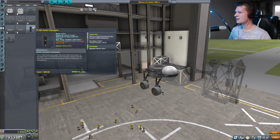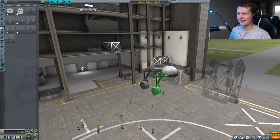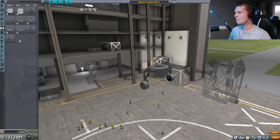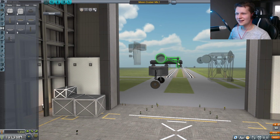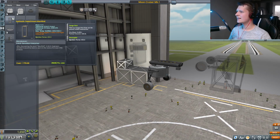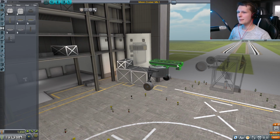You know what? Let's try the radial decoupler. I did say the radial decoupler is basically a metal board. Oh, there you go. Good radial decoupler. Do you like this? Well, I can put wheels on it. That is a plus. But it looks terrible. Yeah, that's not good. I guess there is still the hydraulic detachment manifold.